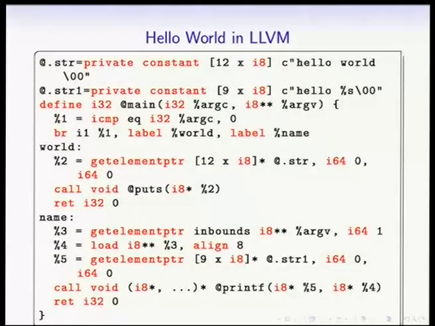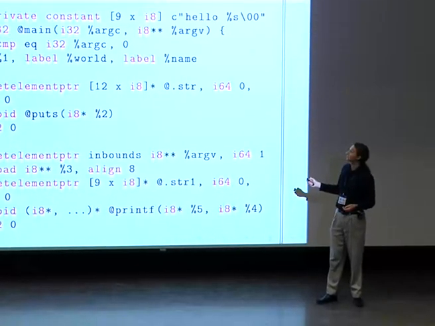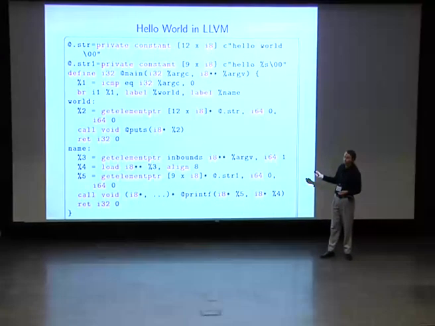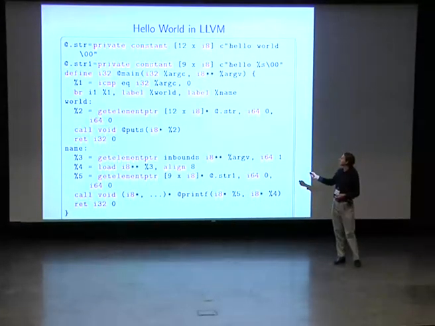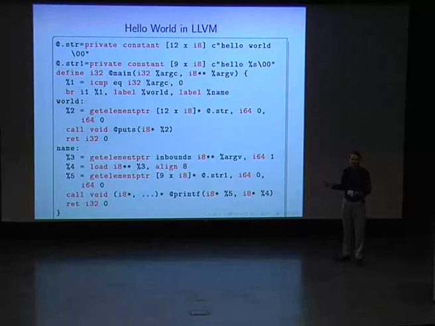So if you go into the world block, you have this get element pointer instruction, which I'll talk a little bit about later. This is basically how LLVM represents any of the complex addressing modes on a CPU. So this is taking this global register, which is declared somewhere up here, this string, hello world, which is a 12-character i8, which is a char, basically an 8-bit integer. Note that it has an explicit null terminator because values in LLVM are just like blobs of memory, so there's no implicit null termination on strings because there are no strings, it's just an array of characters. It gets a pointer to the first element, and I'll explain that a bit more later. And then it just calls the C standard puts function and exits.